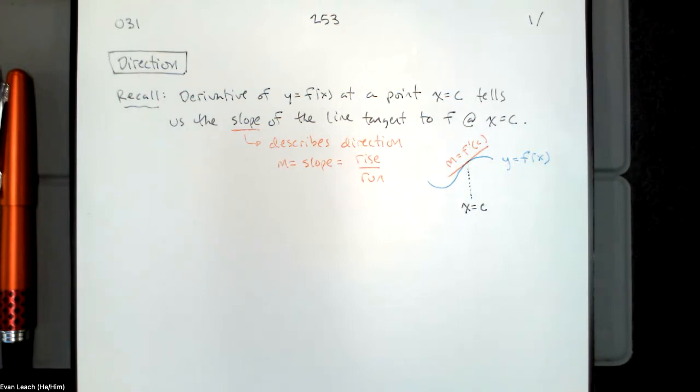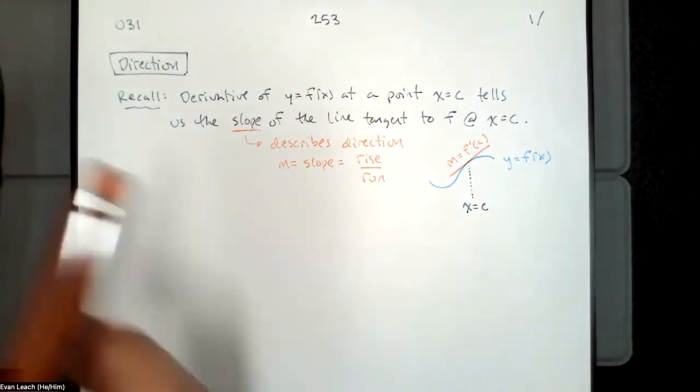equations of more than two variables, be they functions or not. And this is what we want to start with. We want to recall that the derivative of a function tells us the slope of the line tangent to the function at that point. And we want to interpret this slope as an indication of the direction that the line is headed. Slope is rise over run, so it's really built out of two things. We always think of the slope as one number. We interpret it as the instantaneous rate of change, but it's always made up of two things when we think of it as a direction, a rise and a run.